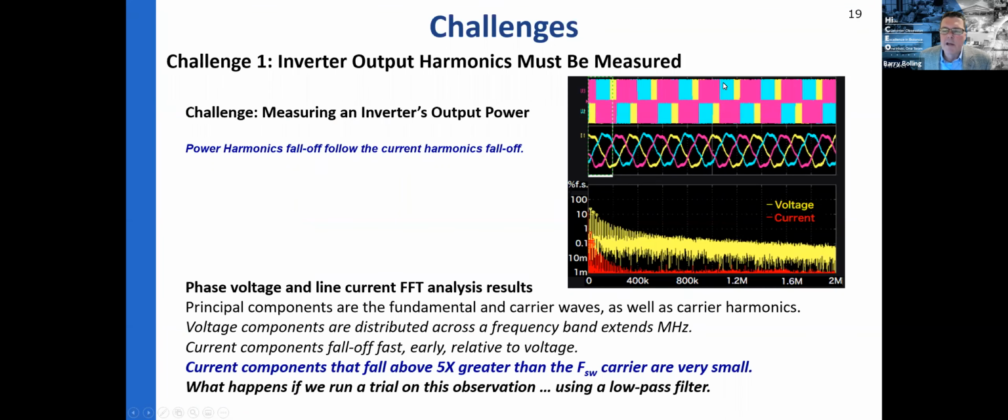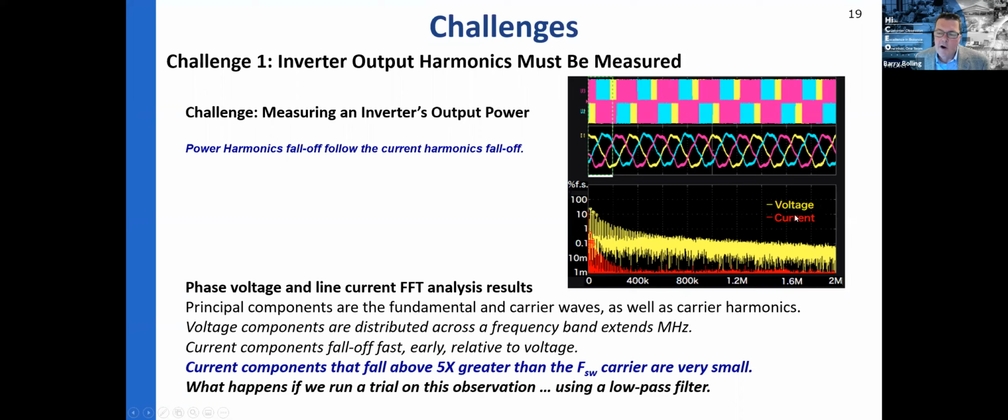So in the time domain again is our PWM waveform. You can see how complex it is. And then here's our current waveform, almost sinusoidal, maybe not very challenging to measure. So that's good for us. The voltage waveform here, you can see in the frequency domain goes out past 1 megahertz. It's quite rich. Do we have to measure all that? The answer will be no, and I'll show you why.